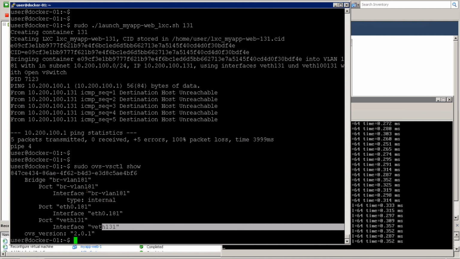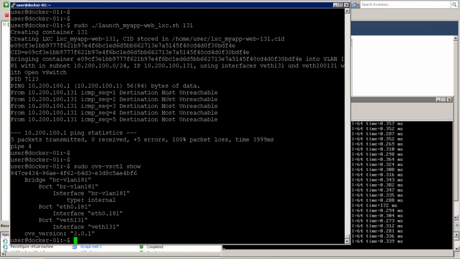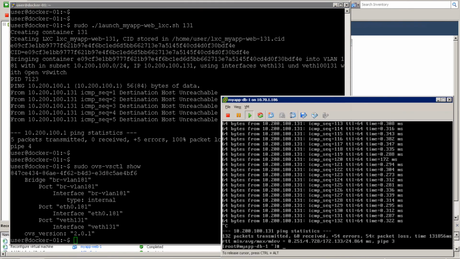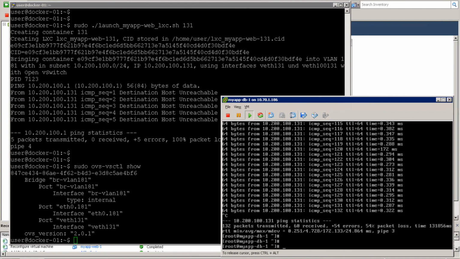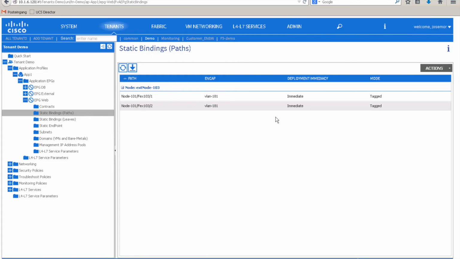This Virtual Ethernet interface is on one side connected to VLAN 181, as we are seeing here, and on the other it's connected to the container that we just created. Docker, per definition, doesn't expose, as I mentioned, the network attributes of containers, but it's something like the DSL router at home, right? So containers are created behind, and from a network perspective, they are invisible. At least from an IP perspective, they are invisible to the outer world. You can expose some ports, but ping and such things don't work.